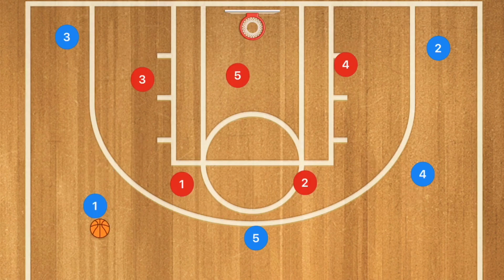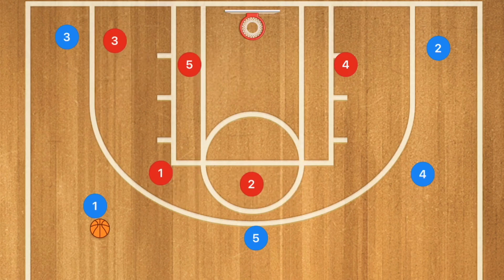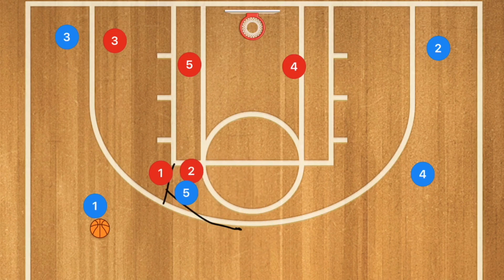Now, because a 2-3 zone defense is so popular at the youth level, I thought I'd give you a 5-out set that would work against a 2-3 zone. So in a 2-3 zone, your defense is most likely going to be looking like this. And what I would like to have done is for player 5 to go and set a screen for player 1. Player 1 is going to use that screen.